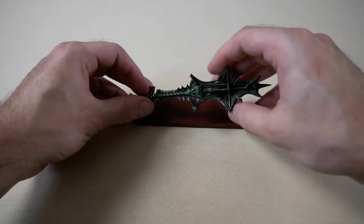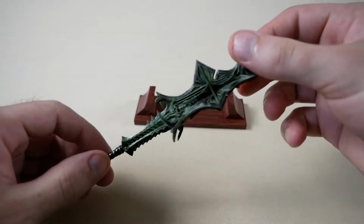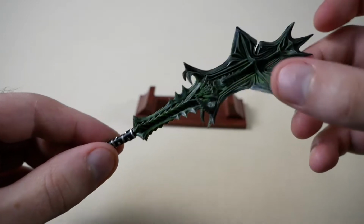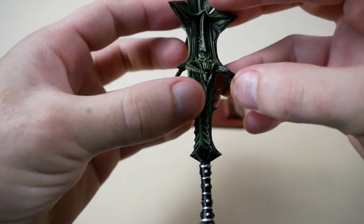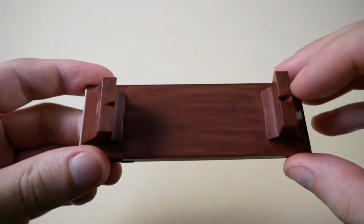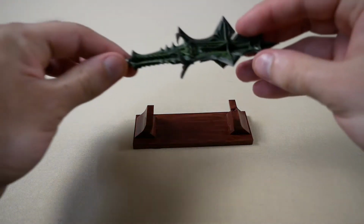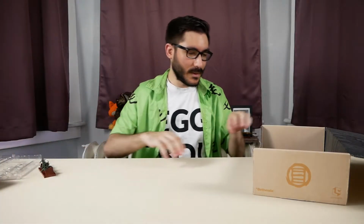The mace looks pretty good. It's sharp. Touching it even a little bit kind of hurts my hands, which is good. It is the Mace of Molag Bal. It's colored very interestingly. Usually this mace is colored blue, but this is green, which is a little strange, but I kind of like it. I like this green tint to it. It looks nice. So I don't actually understand how do I get it on the stand? Okay. You can see on the stand there's 2 slots, and I don't understand which parts of the mace... That actually works just like that. Okay. We'll move this over here, and we'll see.